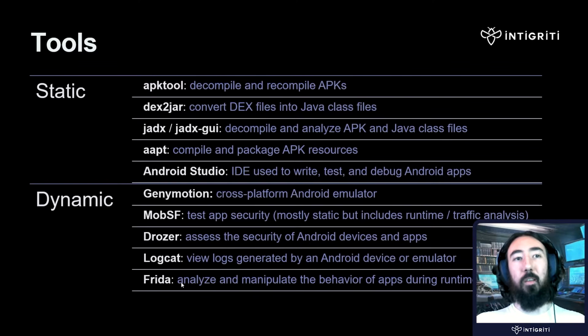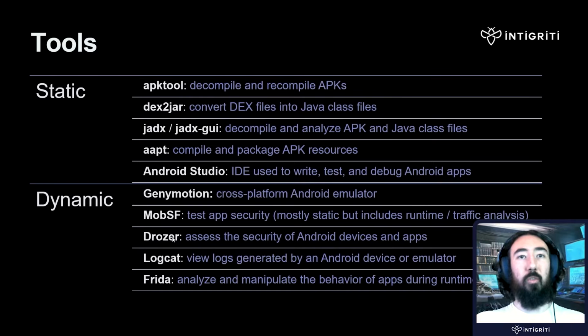And then we have Frida. This is a big one. It'll analyze and manipulate the behavior of apps during runtime, and this is what we'll be using for SSL cert pinning. And we'll look at that in future videos. It's quite complicated, and we don't have anything to demonstrate at the moment. I want to try and keep this quite simple, but this is a very important tool, and we'll look at it further. So let's go and take a look for now.